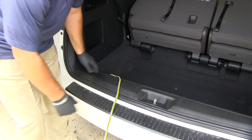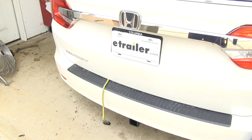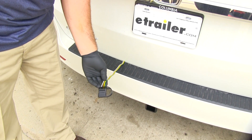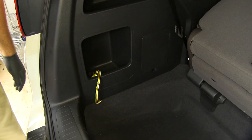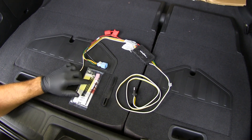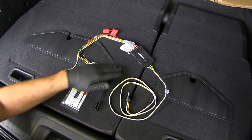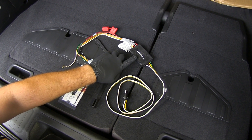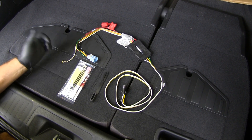Simply take out what you need and close your hatch. As you can see, you'll have plenty to get to your trailer connection. When not in use, you simply roll it up and you can store it right in your side compartment. Now this is what your wiring kit is going to look like when you receive it. You're going to get a few different fuses; the fuse holder is going to be already attached to your wiring, your 4-Pole connection, and most importantly your converter box. The converter box is going to keep any back feed from your trailer going into your factory wiring if there's a problem with the trailer wiring itself.